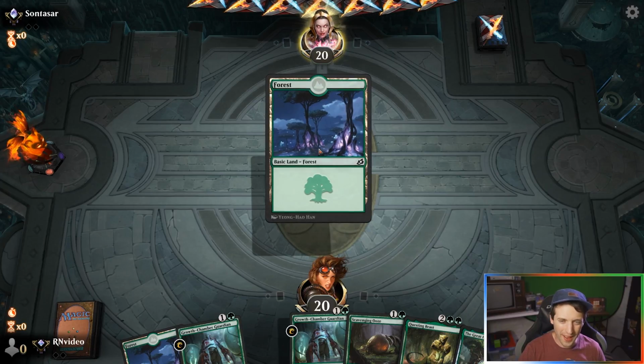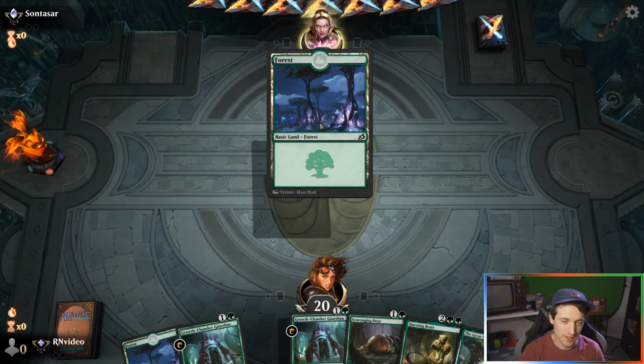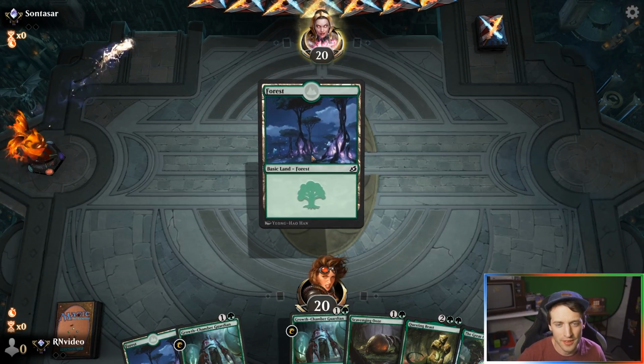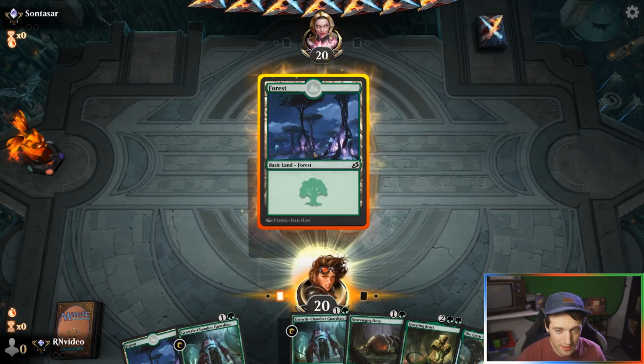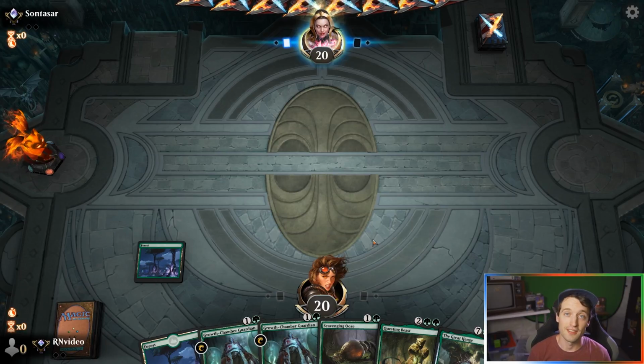I don't know why I haven't pimped out my forests in this deck with a different digital forest. I mean, these are pretty cool. If there was an actual forest on Earth that had, like, glowing roots, I would totally want to go there. It would probably be somewhere filled with horrifying lions and things, but I would still like to go and check it out.